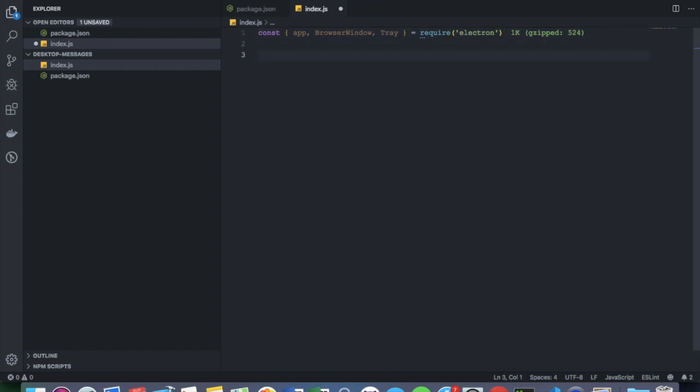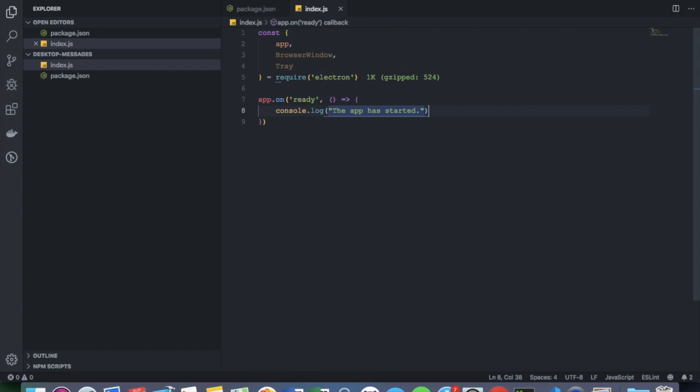Perfect. So now let's make sure that our Electron app is up and running. So we can say app.on('ready'), and it's the second argument. It takes a function, so we can just quickly create a log and say the app has started. Perfect. So that's all we should need to get the Electron app up and running.